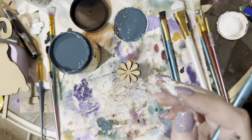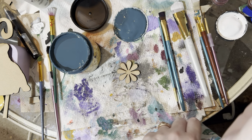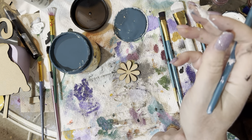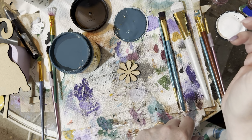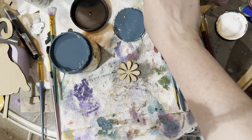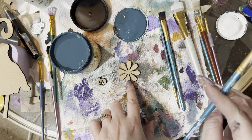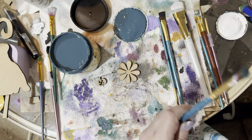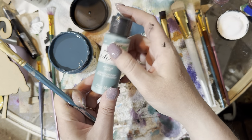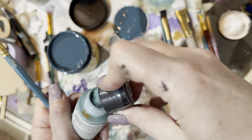And I think I'm gonna do this color. I'm trying to decide. Our head is purple, so I really want it to pop, because we're going to be putting an orange pumpkin on top. So you want to stick with a color that's going to pop on orange. So I think I'm going to do another shade of blue, but maybe just a different shade. I'm going to try this color here. This is called Cascade, and it's like a lighter shade of what I just used. So this is also from Folk Art.